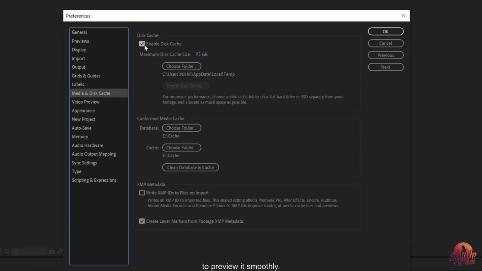That is, we need to allocate a space to store those temporary files. They must be allocated, so when you close After Effects, they automatically delete themselves, so there's no permanent file. It's just a temporary cache, which is why it comes in handy.